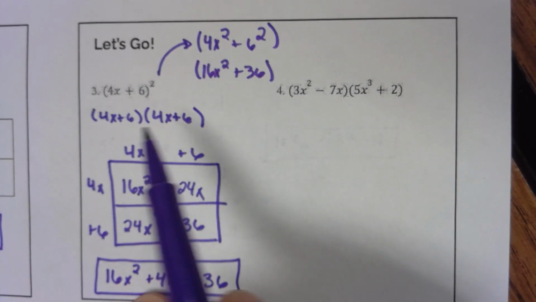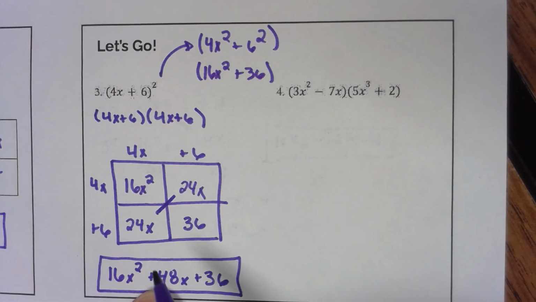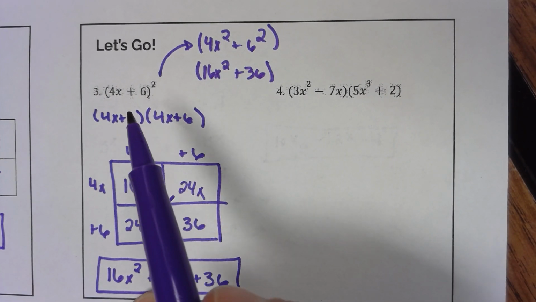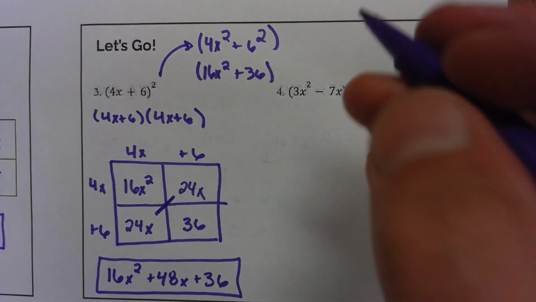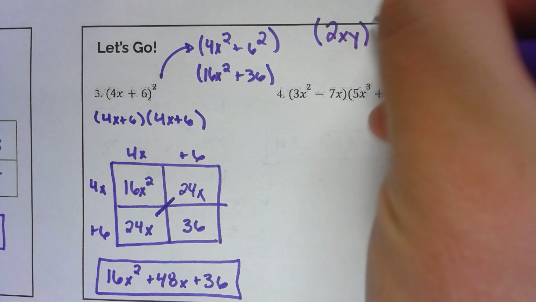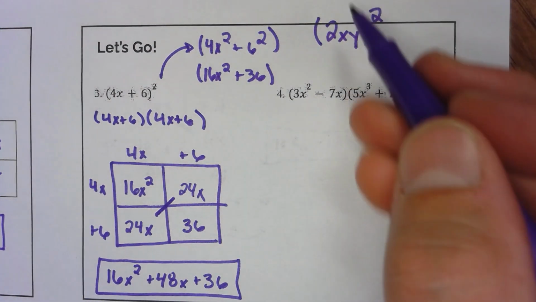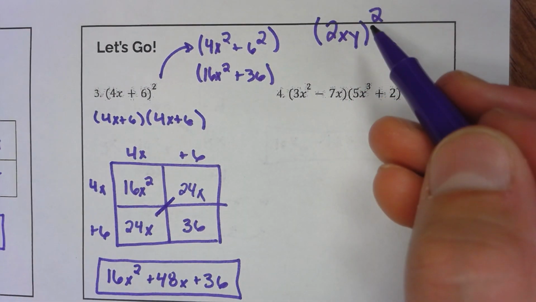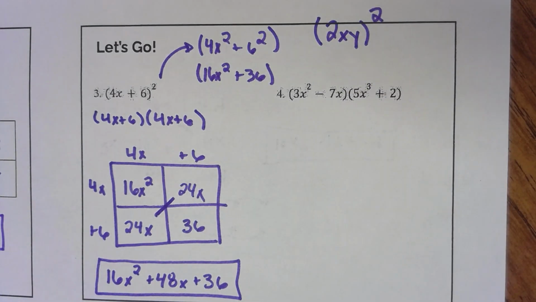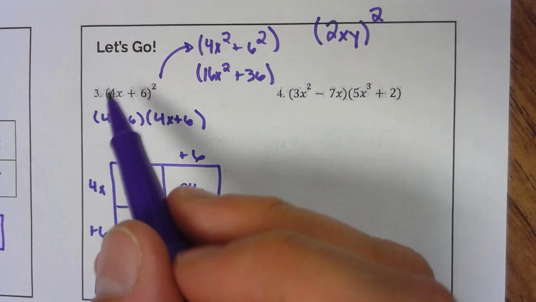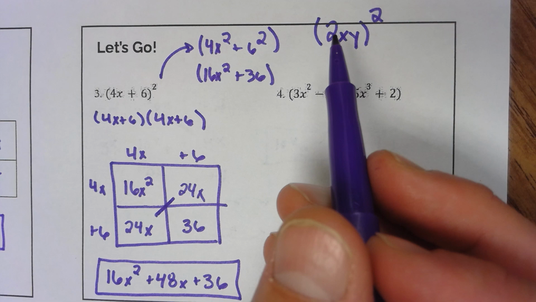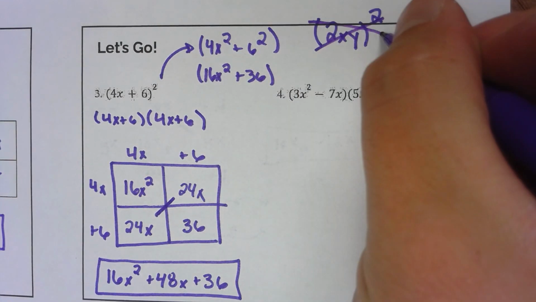So if you're just squaring those terms, you're missing the entire 48x that we get when we actually square those terms together. So this is not that exponent property that you're thinking of, where if I have like 2xy to the power of 2, then yes, I will multiply all those exponents. Okay, but that's only applicable if everything in the parentheses is being multiplied or divided. If we have something that's being added or subtracted, we can't apply this exponent property. Okay, so it's very different.